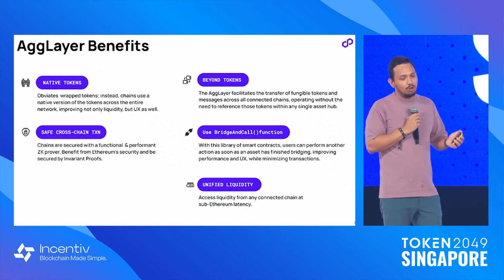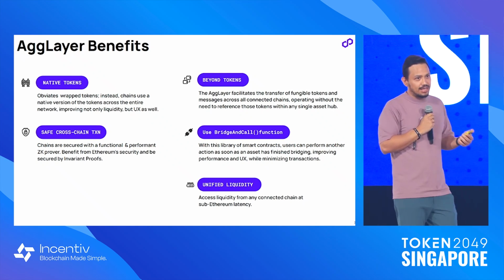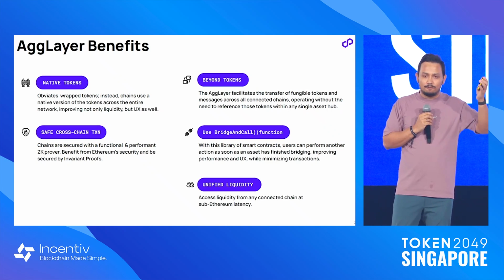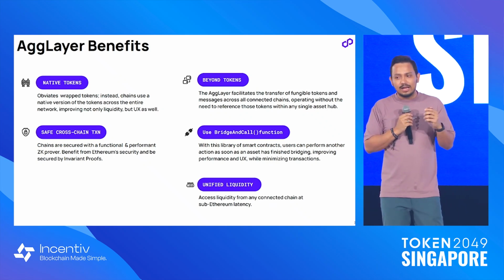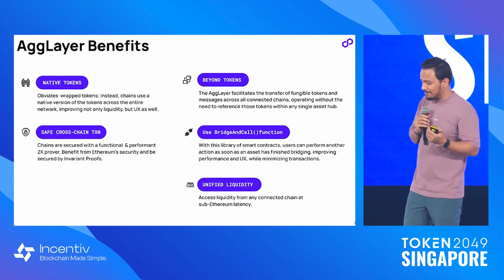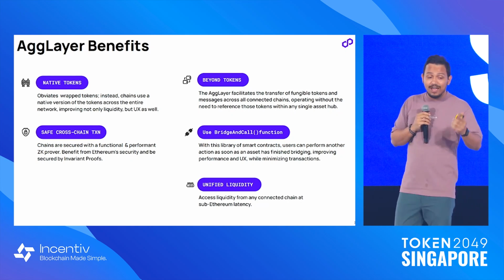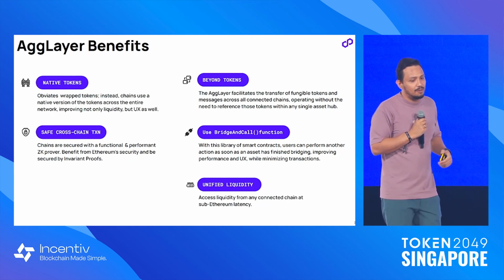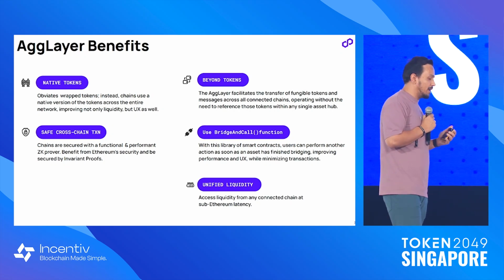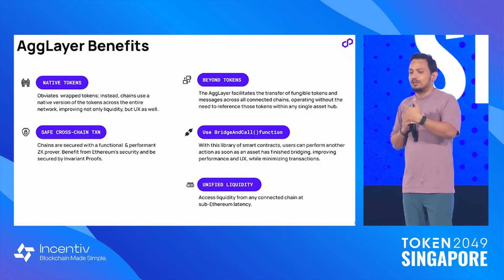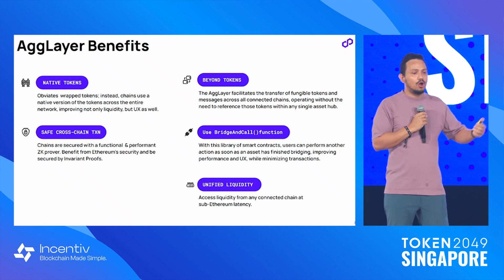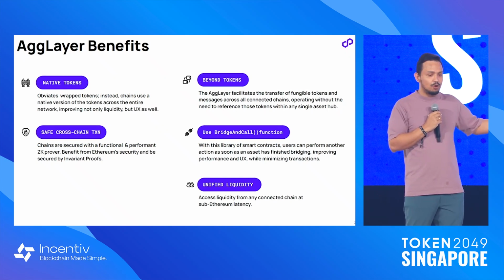Then obviously it also allows complex message passing. You can pass complex messages from one smart contract to another smart contract on another chain, so you can drive a very critical level of composability benefits from there. Then we have a very cool function, especially for developers, called bridge and call. What it means is that any service that is available on any of the chains is accessible. For example, you connect into Ag layer, and Polygon POS is connected into Binance.